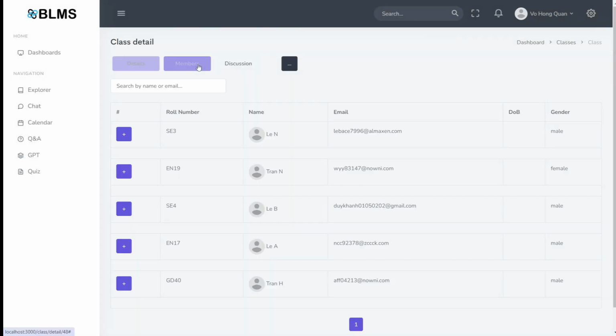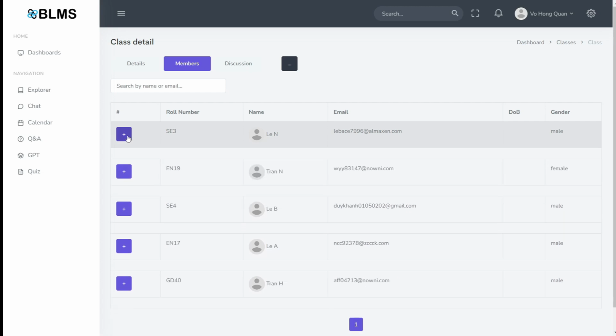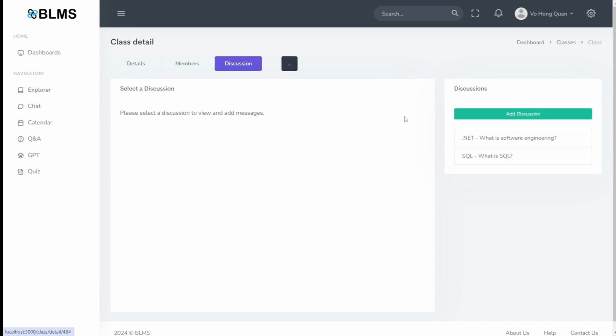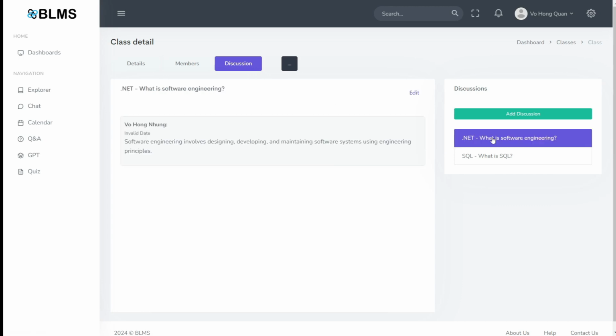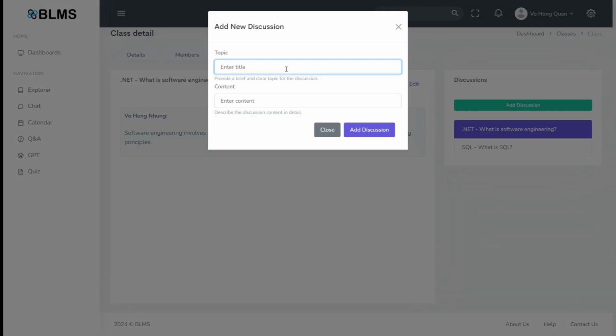In the Member tab, the lecturer can manage students in their class. In the Discussion tab, the lecturer can manage discussions and view students' answers by discussion.